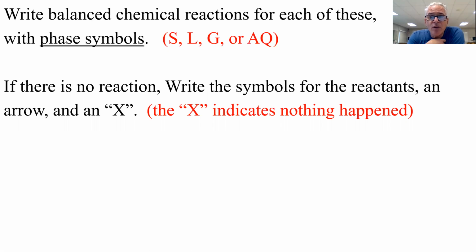You're going to have to write a balanced chemical equation for each of these. You got to use the phase symbol: solid, liquid, gas, or aqueous. Now, if it's a solution, it's aqueous. That means it's dissolved in water. Metals on the periodic table are always solid unless they're mercury. Mercury happens to be a liquid. Very few other things happen to be liquid. Just bromine, actually, is going to be a liquid. An ionic compound can't be a liquid unless literally it's thousands of degrees. So that's not going to be a liquid. Any ionic compound will not be a liquid in any kind of normal situation.